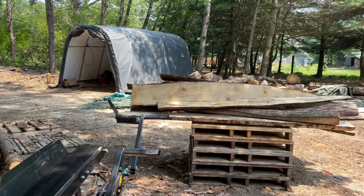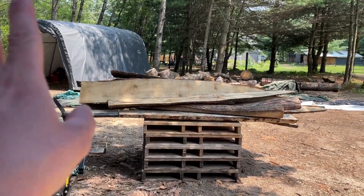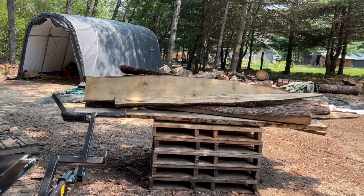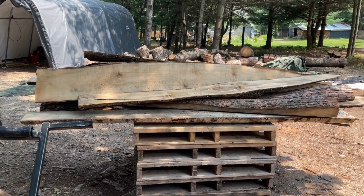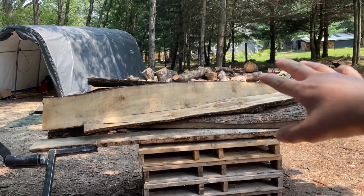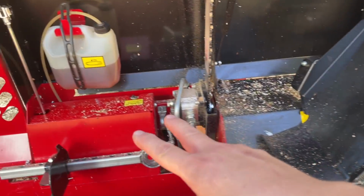And if anybody knows, unless you have like a sawbuck or whatever you call those things with the V to hold that slab wood in place when you cut it with a chainsaw, it can be a bit of a pain in the butt. So I think what's gonna happen is this is gonna be nice and slick to just take those slabs, run them in on the conveyor, cut them off.